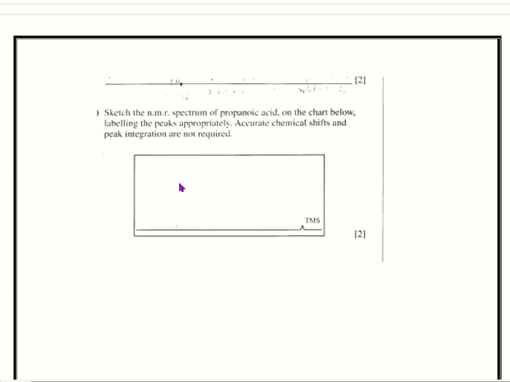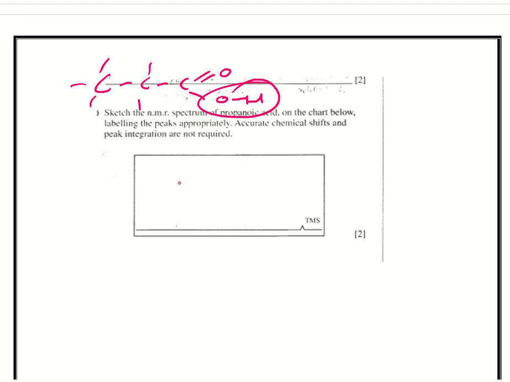We have been given a blank trace here, and we've been asked to trace what would be propanoic acid's NMR. So let's go through it. We're going to have a singlet here, and that's going to be way downfield. Okay, usually about 10 to 12 for a carboxylic acid hydrogen. Here we're going to have adjacent to CH3, so that's going to be a quartet, and that quartet is still relatively close to these oxygens, as you can see.